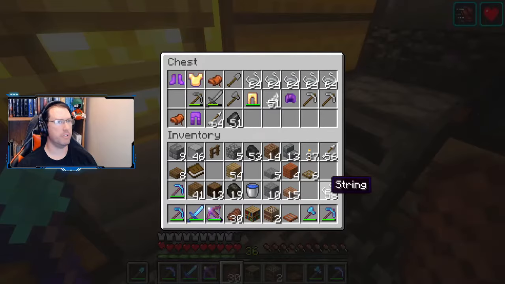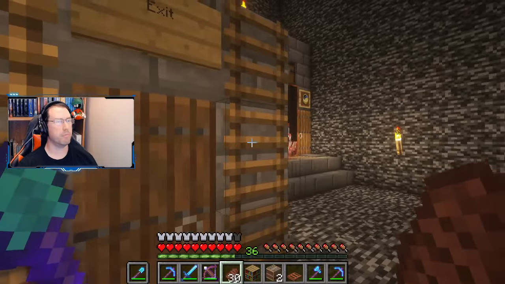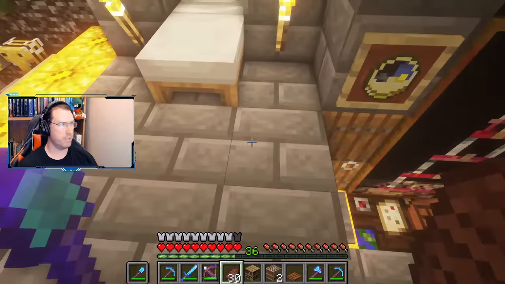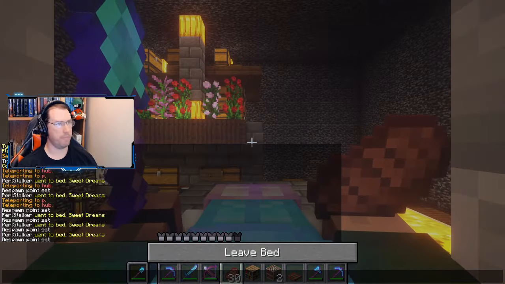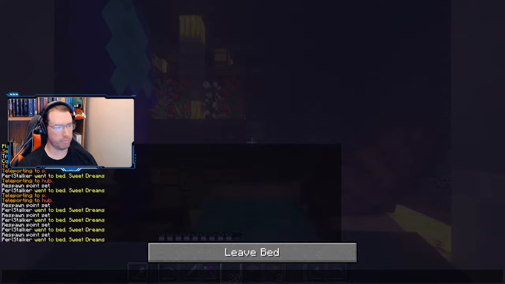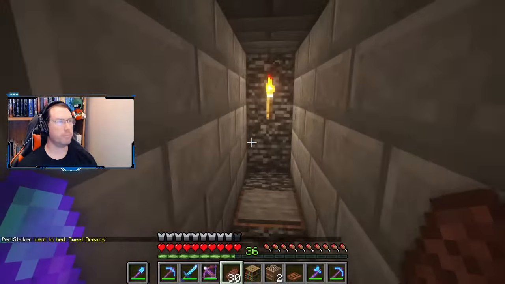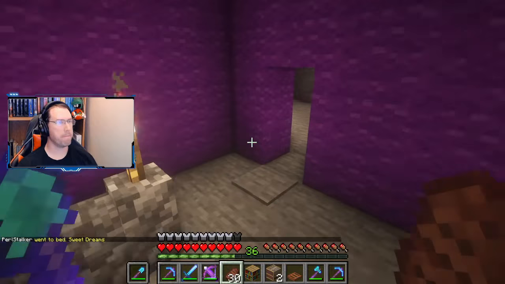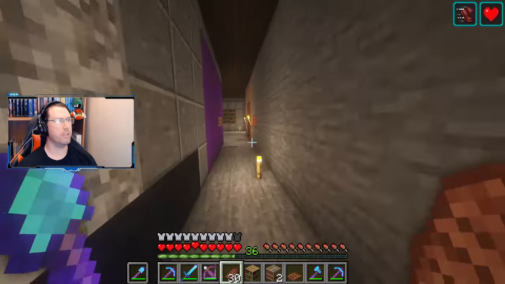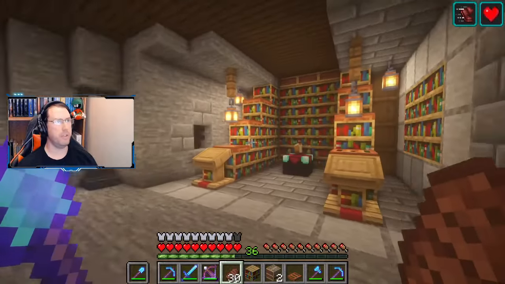Craft another one of those. All right. Is it nighttime? Yeah, it is about. All right, so grab a quick nap, because those are fun. This way. Should also craft a couple of acacia doors just to put in there, but it's all right.